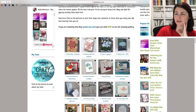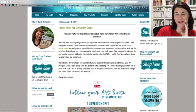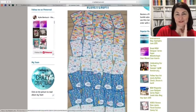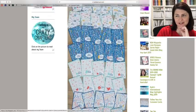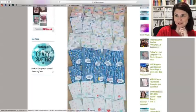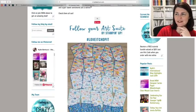And the other thing that was a lot of fun too was my customer cards. So if you place an order with us, this could be one of the cards that you receive. We have a lot of different cards. But yeah, we made some beautiful cards. We've got some of the gorgeous Magnolia Lane cards as well that we're sending. So there's a lot of beautiful cards. And this is the Love It Chop It, of course. We love Love It Chop It. It's the best. And they look fantastic. So nice to use the paper and make it the hero.